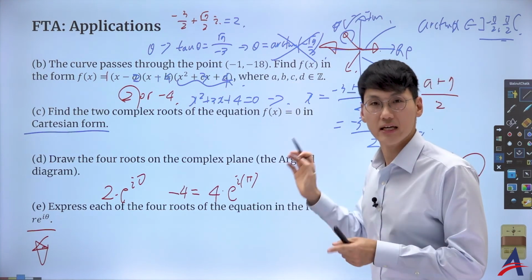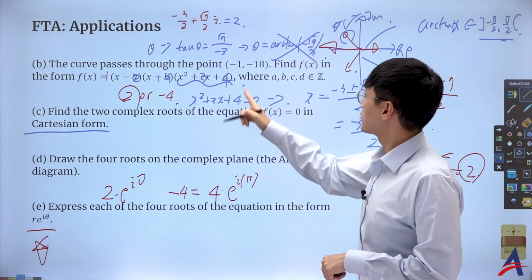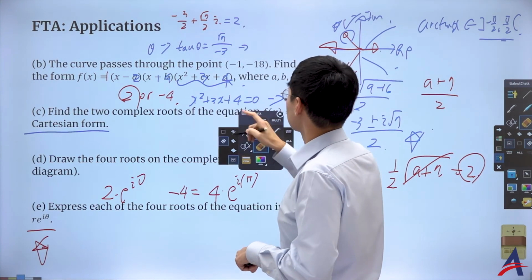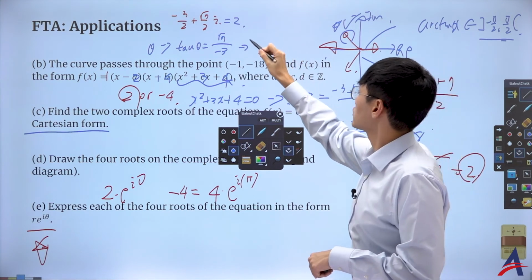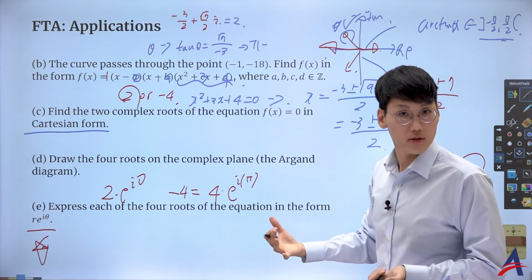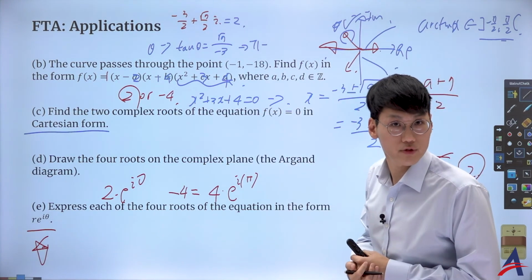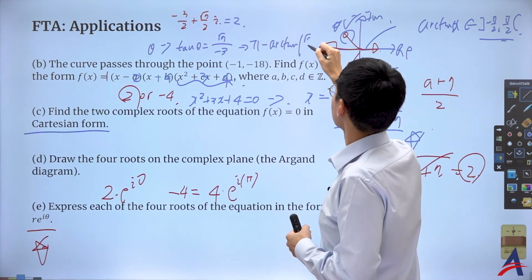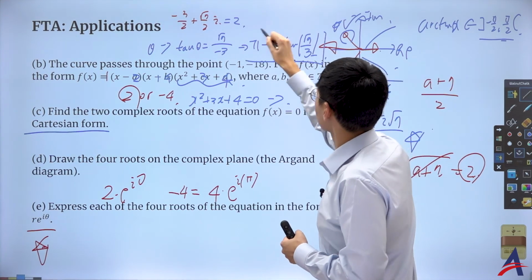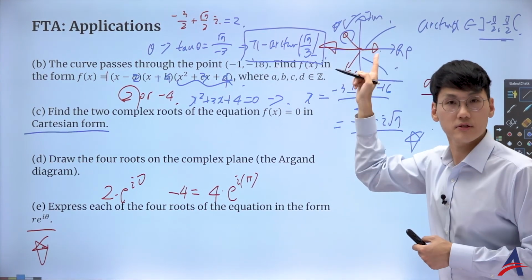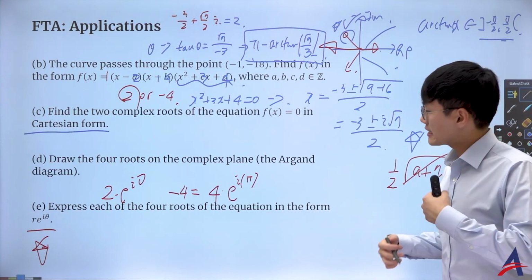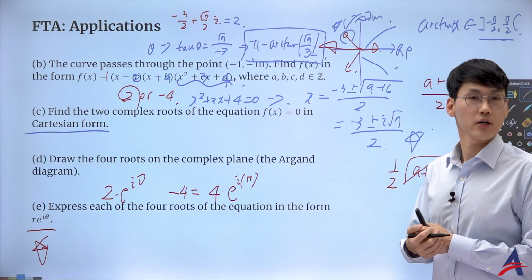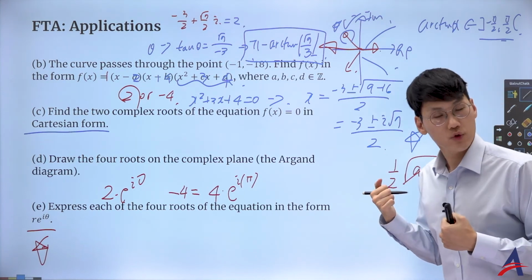So I want to send it to the second quadrant. So what do I do? For this one, I don't use the inverse tangent of the negative value. Instead, I'm going to go by pi first and then subtract the acute angle. That would have given the tangent to be positive √7 over 3, which is going to be just arctangent of √7 over 3. So as you can see, that argument is certainly going to be in the second quadrant. Okay? So I cannot just simply use a calculator. I cannot just use the inverse function to find the argument. You have to think which quadrant you want to send it to.